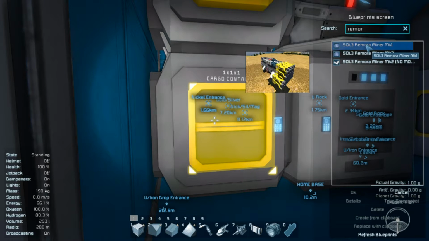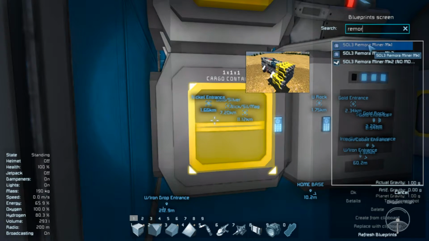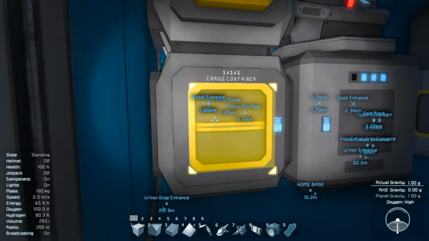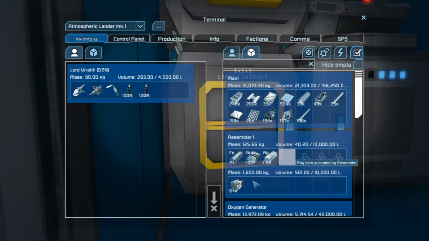Now, this is the Remora. The Remora is, like I said, a small grid. It has multiple reactors and batteries and stuff, but it's a very simple design. Very simple design, but it will allow you to do stuff very quickly. So we come out of that. Let's have another look, see how we're doing on the reactor.